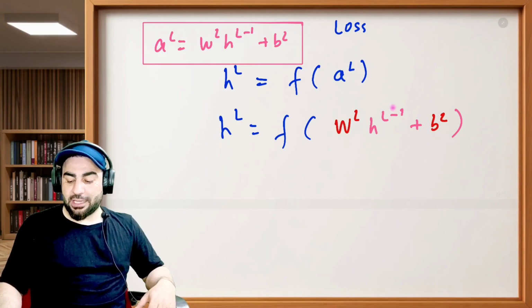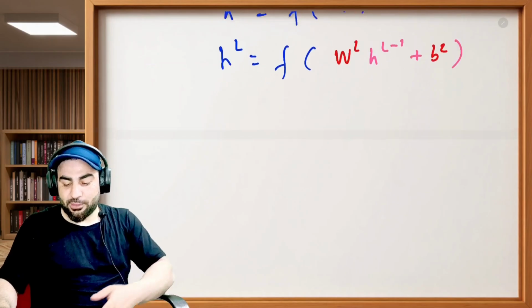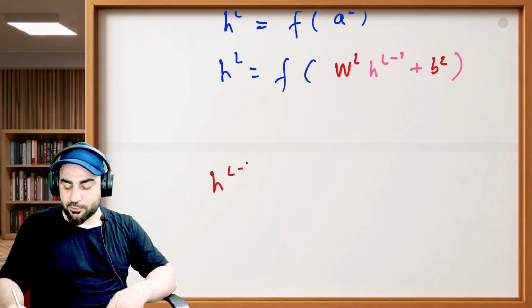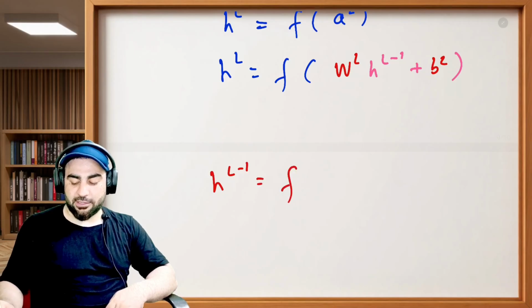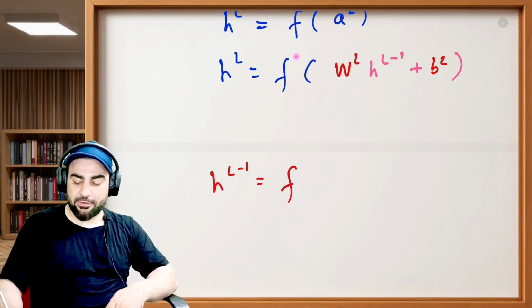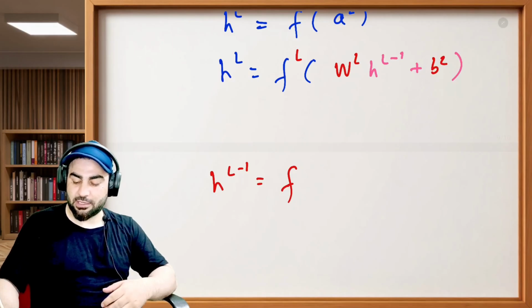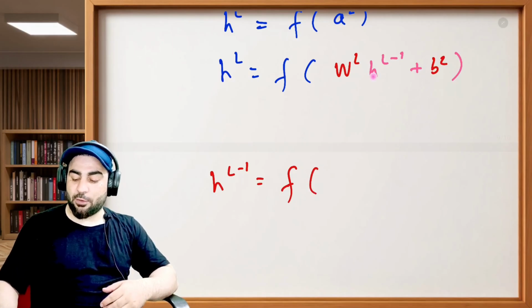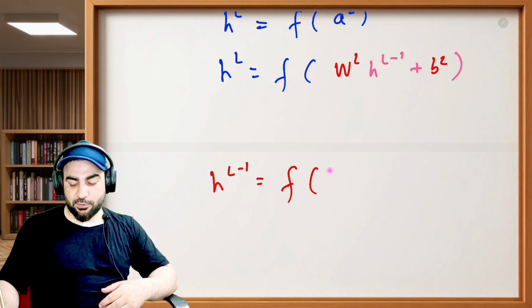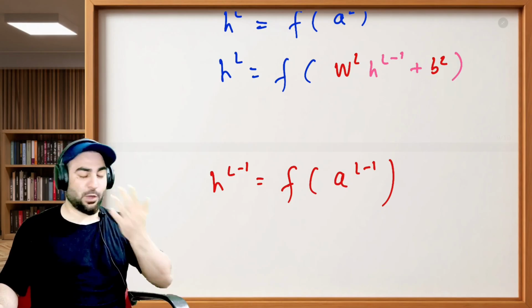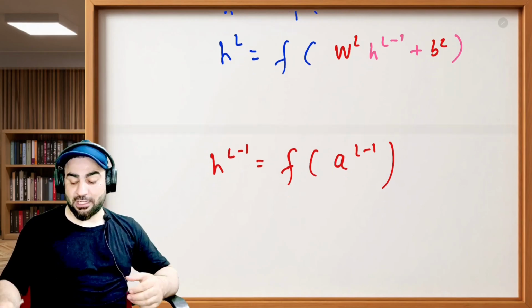Can I change HL minus 1? No, it will again go something of this sort. So this HL minus 1 will be equal to some function. Let's suppose this was F, say FL minus 1, some other activation function, or let's consider this is only F. So now I have to compute this HL minus 1. I had some activation function on AL minus 1. Can I change AL minus 1? No, I cannot. Can I change HL minus 1? I cannot directly. So what should I do?